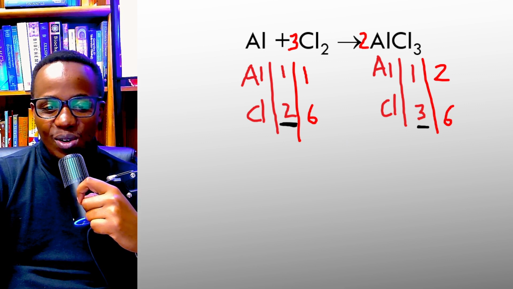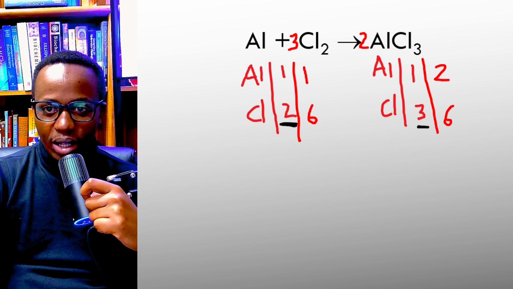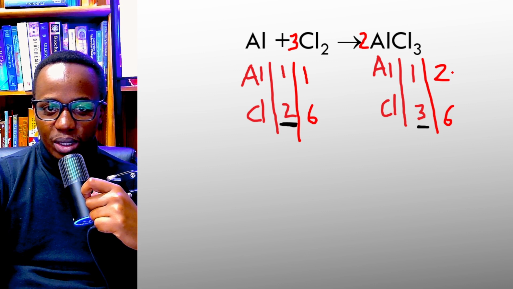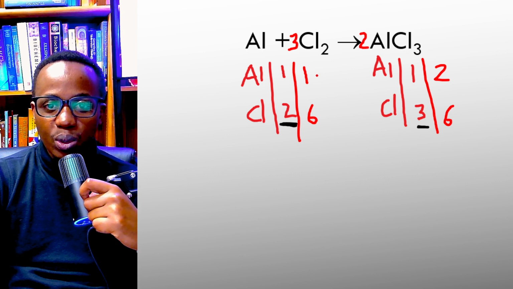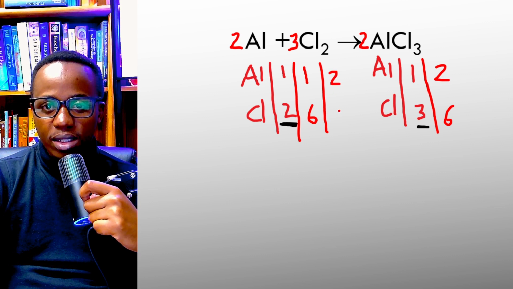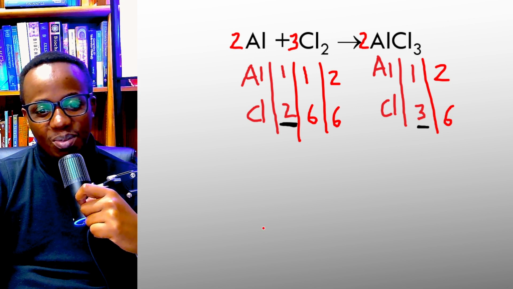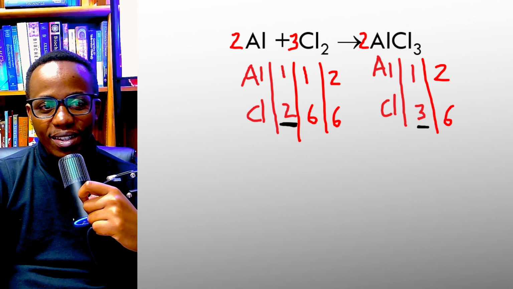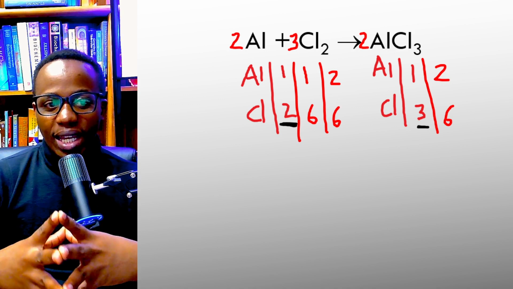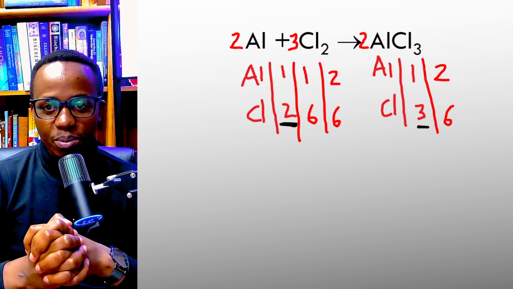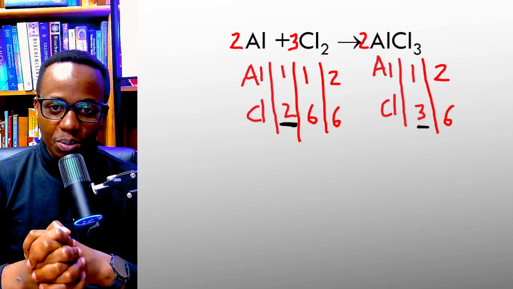But are we done? No, we are not. Why? Because aluminum just got messed up, right? Because you have 2 here, you have 1 here. But we know how to do that, right? If you have 2 here, you have 1 here, how do we balance it? You multiply by 2 on this side. So I'm going to put 2 in front of aluminum, draw a line, and look at that. I have 2 and 6, and I just balanced this equation. All right? So that is cross multiplication. It's a little hiccup you get when you don't know which number to multiply with, but then you do a cross multiplication.